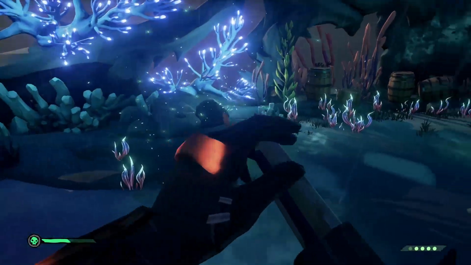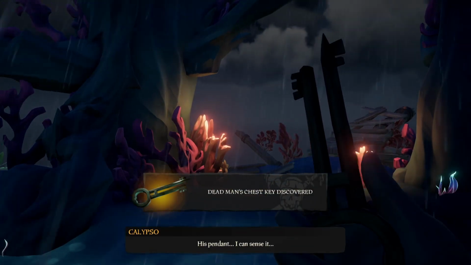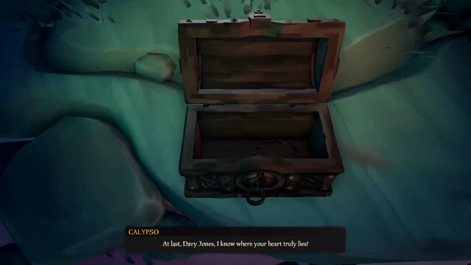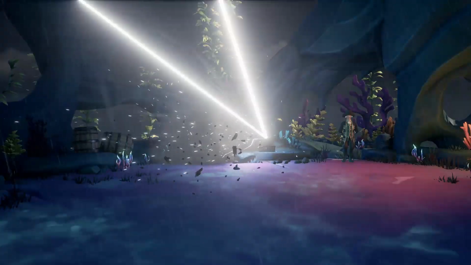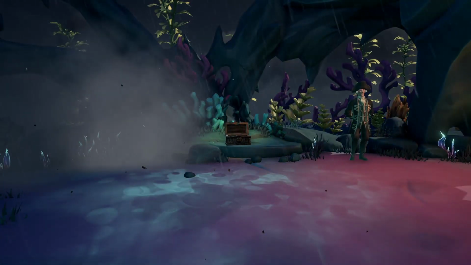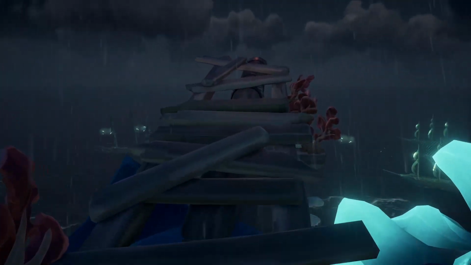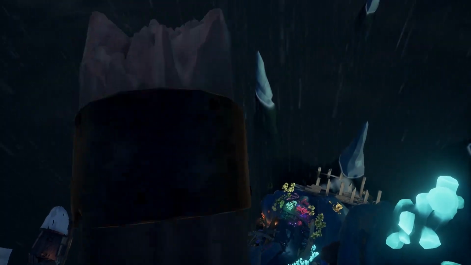Calypso will assist you by zapping some of the ghosts with lightning. The last ghost pirate will drop the key to the dead man's chest. Open it and wait for Calypso to do her thing. Run! You can easily exit the Spire by jumping off this ledge, or as I call it, the suicide perch.